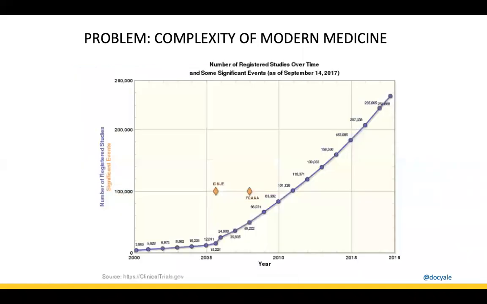Another problem is medical practice is getting more and more difficult as the amount of clinical knowledge is increasing exponentially. As a result, medical errors and mistakes are on the rise. One study showed that when you go to the doctor, you get the right diagnosis and treatment only about half the time. Now this, I think, is the next frontier for data science and where we're going to see some dramatic discoveries in the next 3 years.